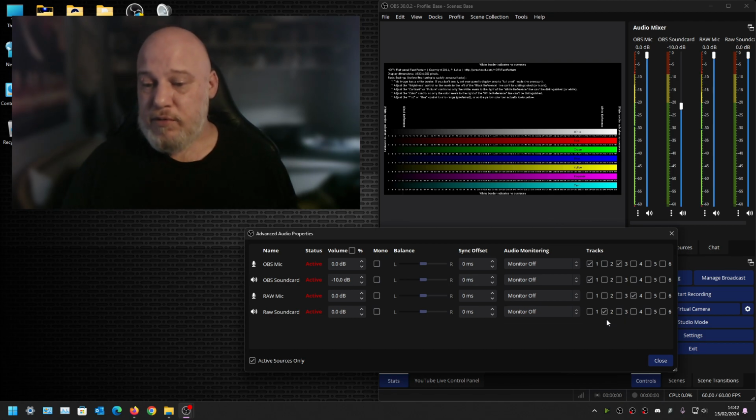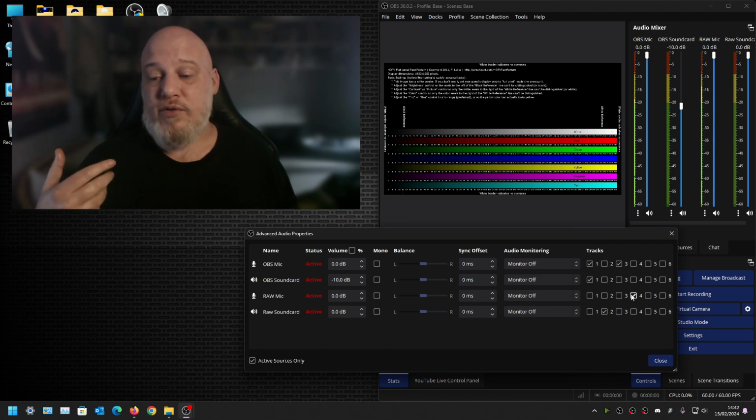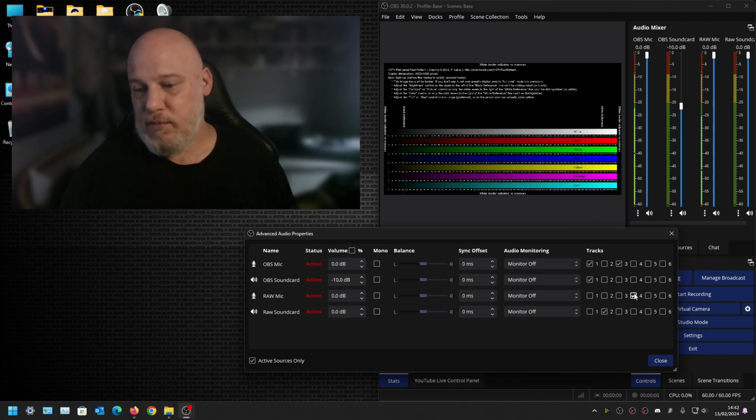But if things go wrong, you can just grab the game audio and grab the OBS mic to fix any volume problems, or if you've got problems with your actual mic, you can then use the raw mic and use Audacity to try and fix some of the problems that you may encounter.